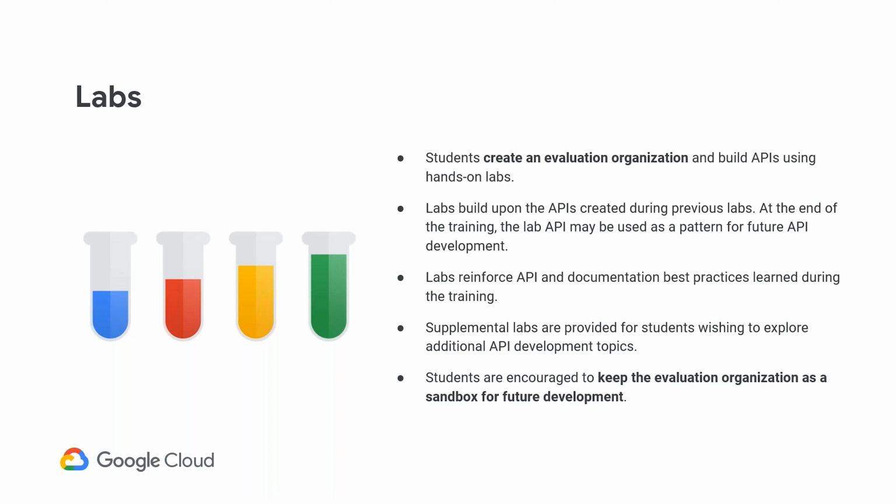For all the people who are going through the training, Apigee recommends that you keep that free org as a sandbox for your future development. In case you want to do something there first, to do POCs and all those kinds of things, you can do that on the free organization, the free account that you have.